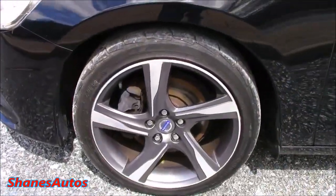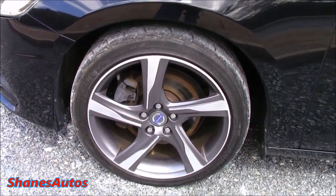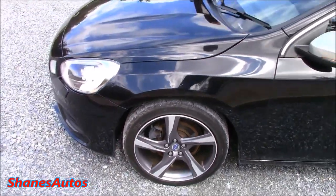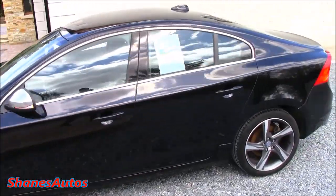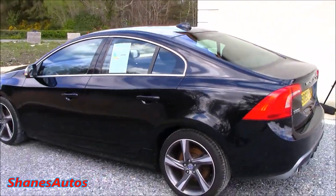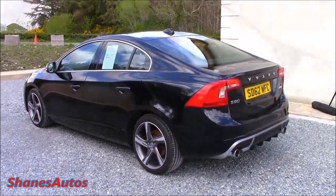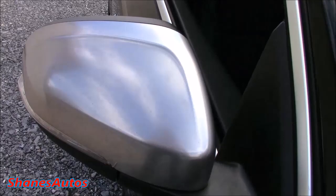It comes with these 18-inch Exian alloy wheels, which are exclusive to the R Design model. It's also got ventilated steel disc brakes in the front with solid discs in the rear. It also has an independent McPherson strut suspension in the front, as well as a multi-link rear suspension. And the R Design model also comes with these silver mirror caps.